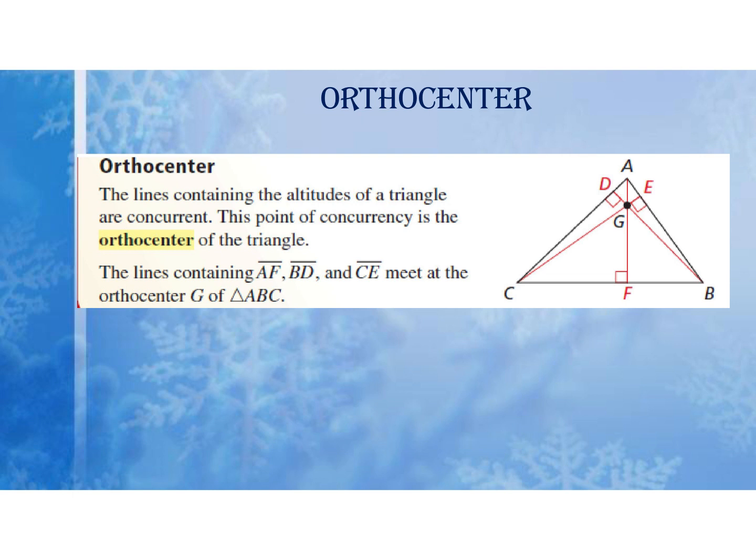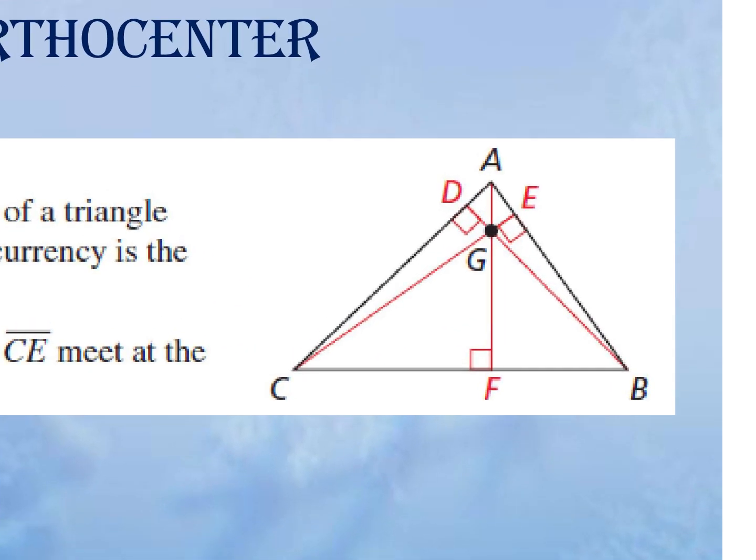Now, where those altitudes intersect is something called the orthocenter. The orthocenter. This is the last vocab word you need to learn before your quiz this week, okay? An orthocenter. So if you connect all of your altitudes for this triangle in our diagram, you get to point G. G becomes your orthocenter. So in the last problem that we did, that point where all three of our altitudes intersected was the orthocenter.